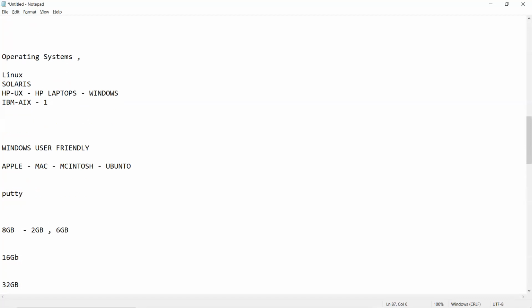If you are using 16 GB, I will leave 6 GB for your Windows and 10 GB for Linux, because the main intention here is to complete our course, and it should be faster while you are learning, while you are practicing. For that reason, we'll be giving more GB to your Linux operating system.